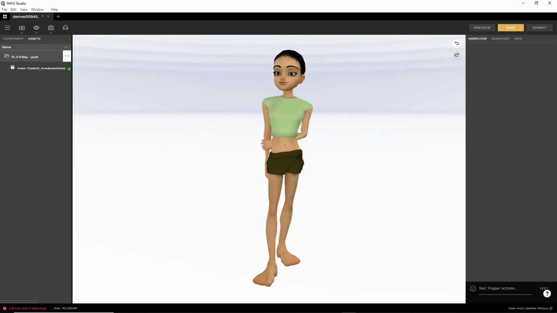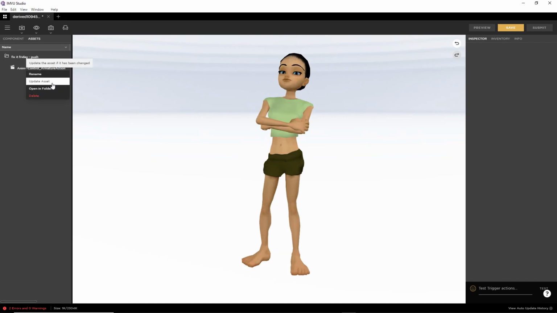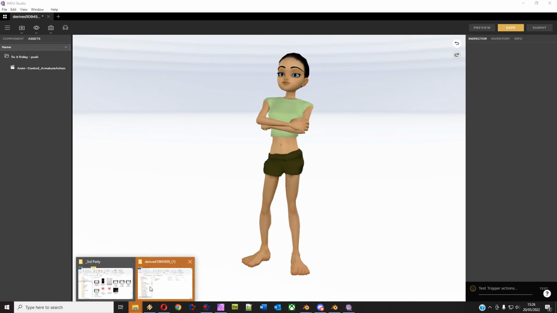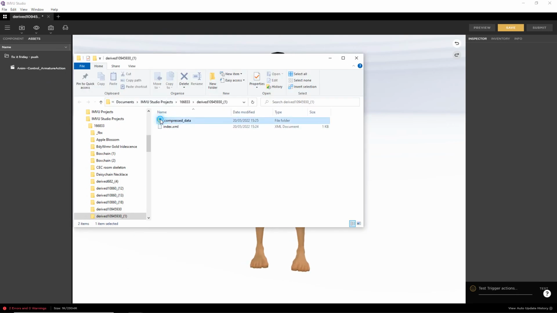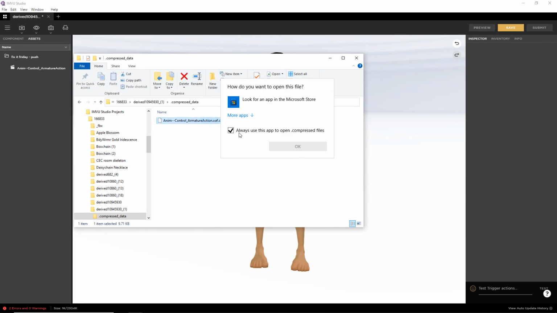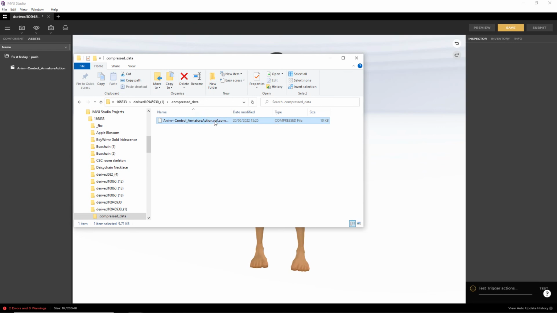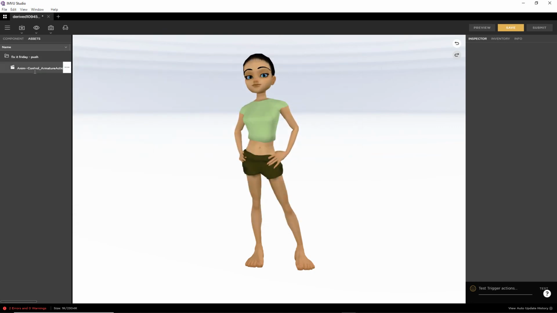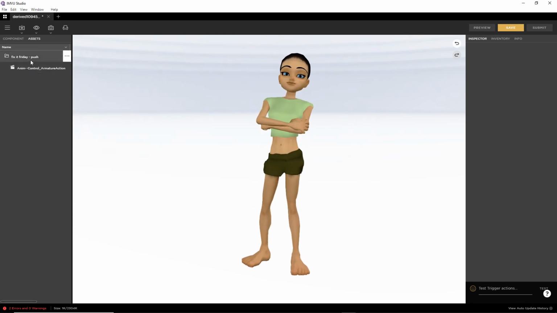Let's click on the ellipsis, open in folder, compress data, there's our XAF. We'll call this push, close that, and it should automatically update, and it has, or has it?